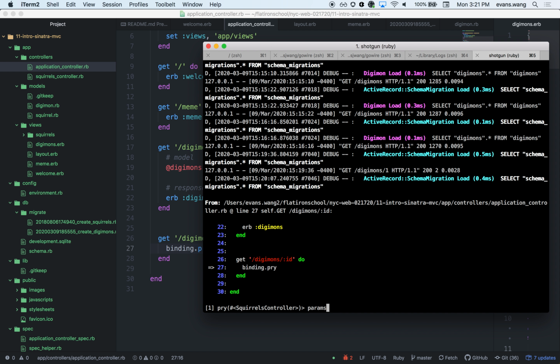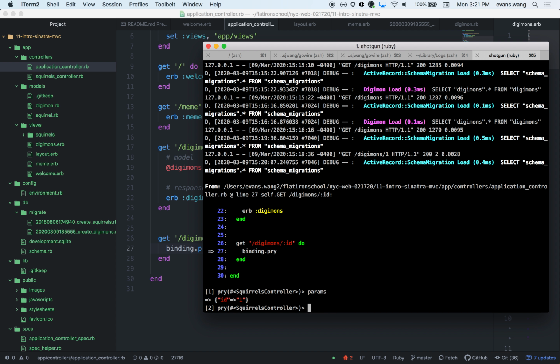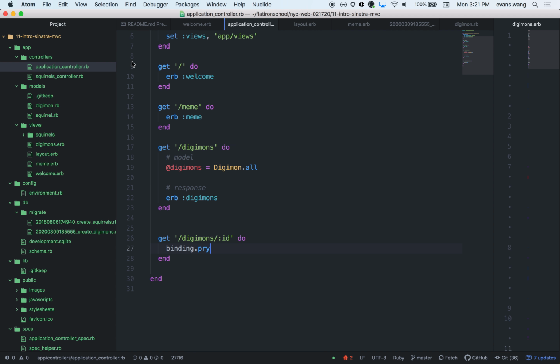Great. So there are certain parameters that are passed by in these requests. If I were to take a look at my params, I see something called ID. Let's break this down. When I put this colon ID, I'm creating a key within my parameters hash, and whatever I type into the browser is going to be the value. So I'll say it one more time. Whatever I put here is going to be the key in my params hash. Whatever the user winds up typing here is going to be the value.